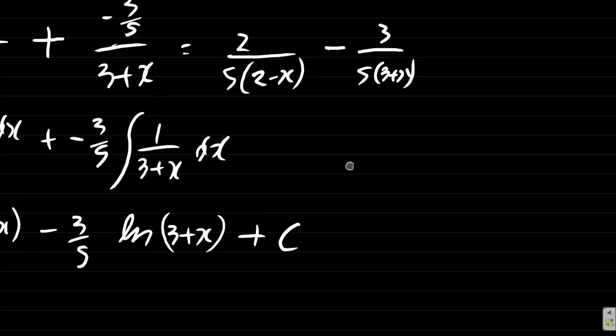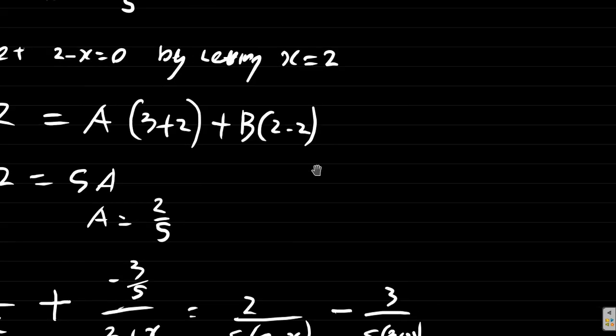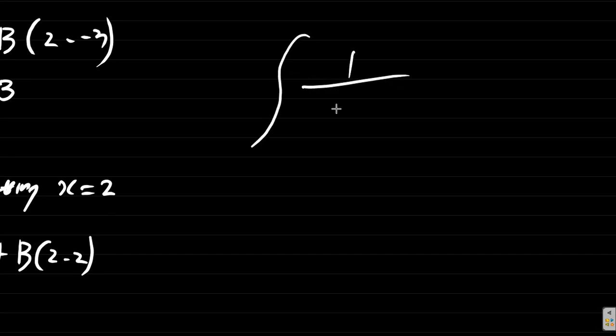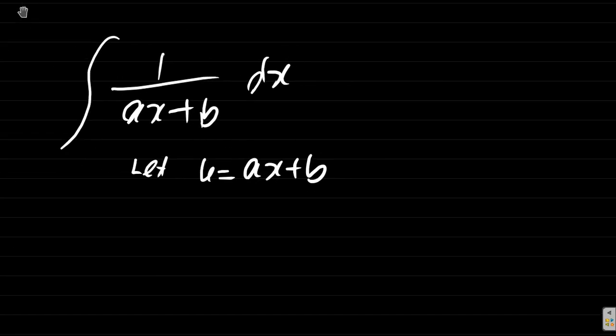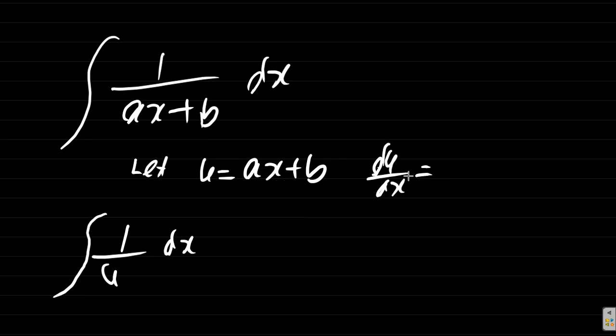As for the shortcut, remember, you have the integral of 1 over ax plus b dx. Just a reminder how this shortcut works. Where I get the shortcut from, you let u equal ax plus b. You see, use of the substitution. If you let u equal ax plus b, what you're going to get is the integral of 1 over u dx. But you want to change the dx. du by dx is what? a. So a is the derivative of ax plus b. And dx would be du over a. So dx is du over a.